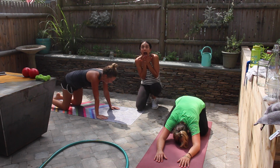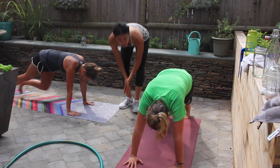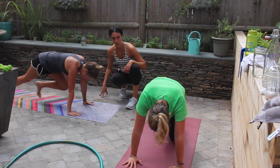You have another set. All right, into your plank. Push against that mat. You got this. Start to pull your knees in alternating. If you need to modify, drop to the tops of your thighs and just hold your plank there. That is totally cool and totally fine. 4, 3, 2, and 1.